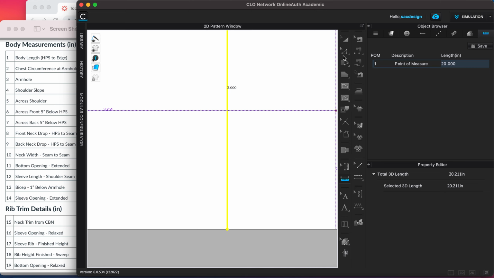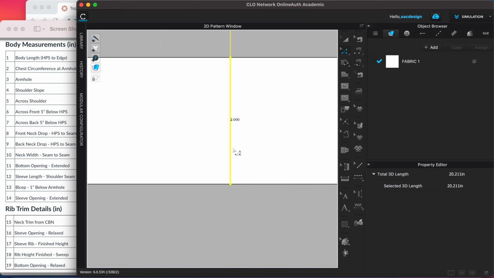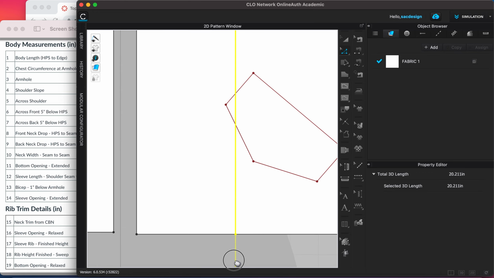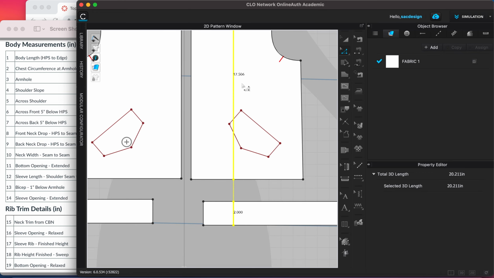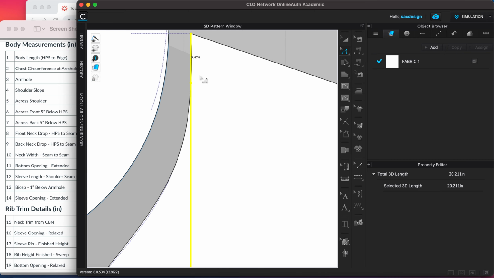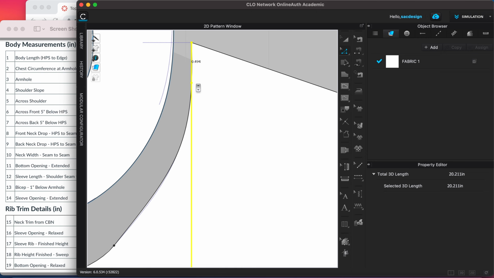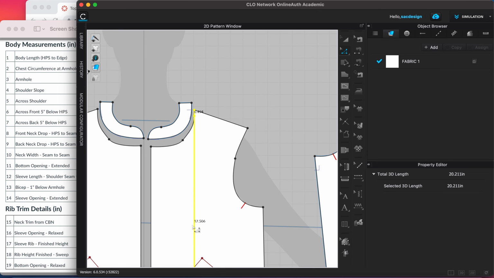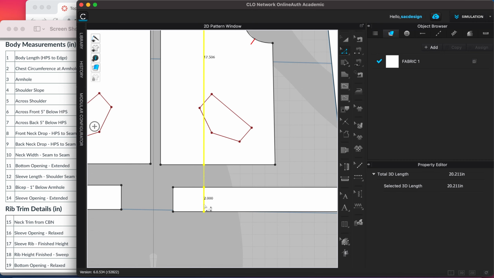So I'm going to switch to the Z tool. It looks like this is 2 inches my rib plus 17.506. Oh, and look at what it did here. For some reason, it looks like it added a point because my neck was sort of curved in. So that's interesting. It looks like my actual high point shoulder is going to be about half an inch, basically 0.495. I'm just going to round up to half an inch. So plus 17.5, really that's like 18 inches plus 2. So my high point shoulder should be about 20 inches when I look at it.